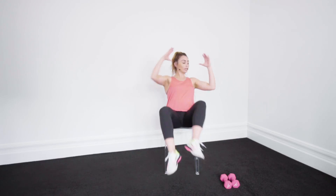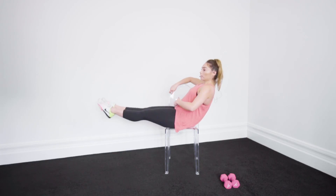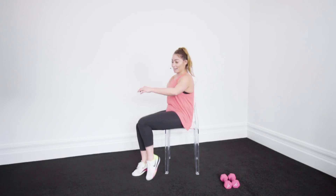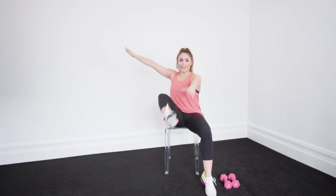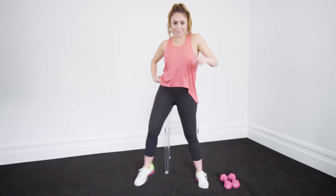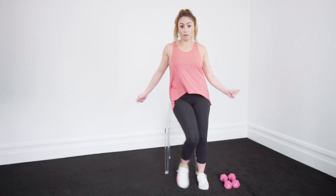Crunch it, come on — bicycle. So you can see we do the same movements over and over again. Really activate the inner thigh here too. From the beginning again — crunch it up, crunch it, crunch it. Back to that V, reach for those toes. Single, single, double. Keep it nice and straight. Remember, if you can just do this, that's okay — you take it at your own pace. Up we go, side for two, hips for two. Come on, work those hips, dance it out. Dancing gives you a full body workout too, guys.